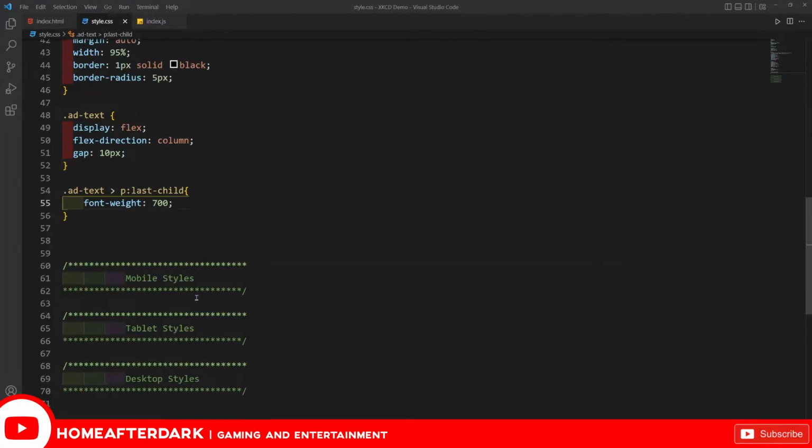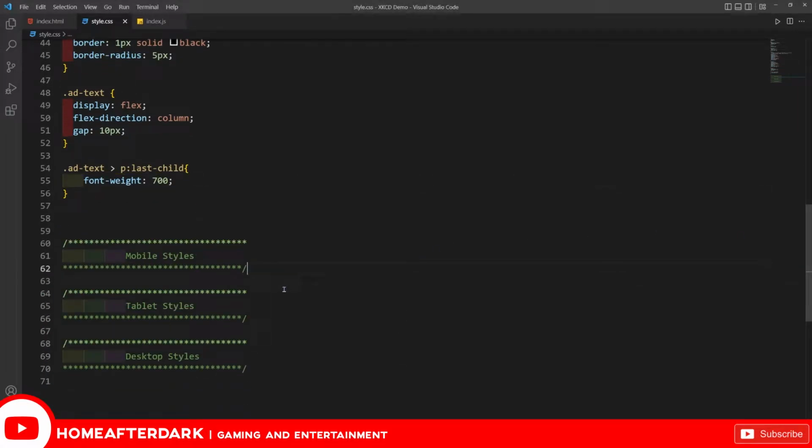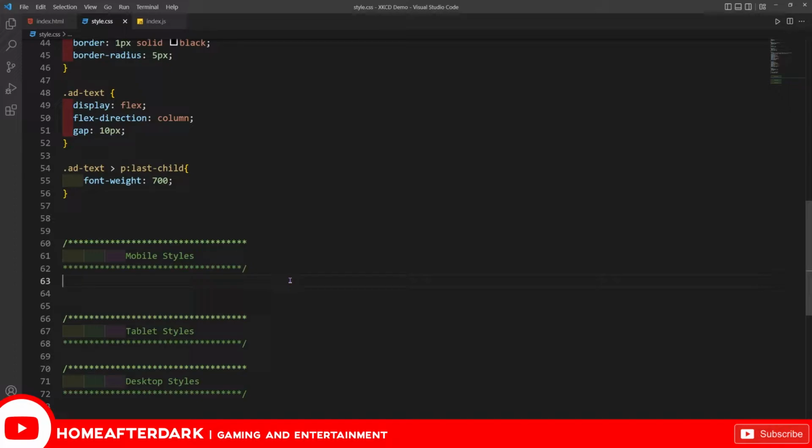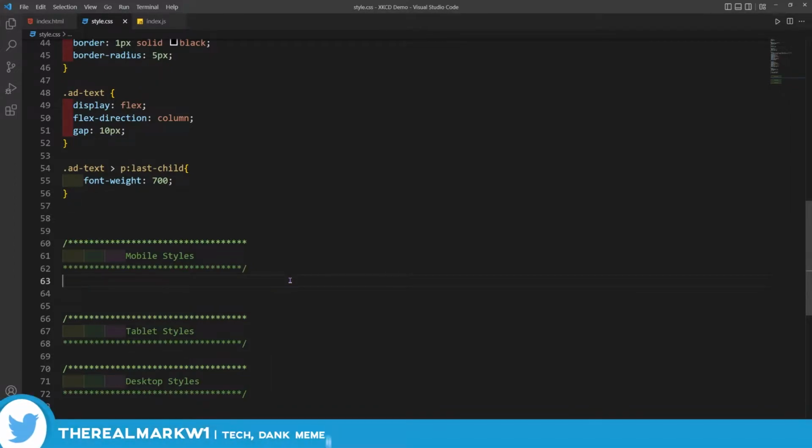So let's come down into our mobile styles down here. And let's start doing some more specific things to our mobile view. Because the beginning's kind of rough because you have to ask, what do I basically want? And then what do I want to do specifically on my mobile styles, right? And this is where you might switch one thing out for another, but after your mobile styles, it kind of all flows upward, right?